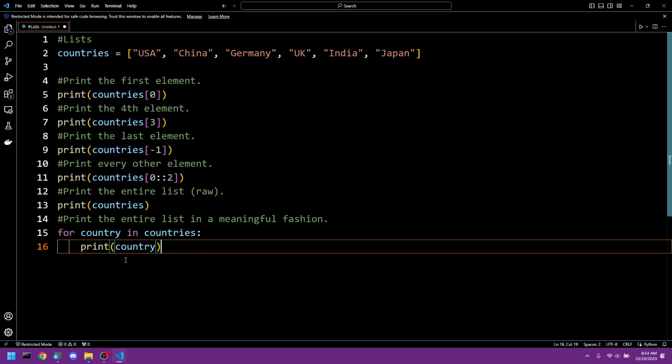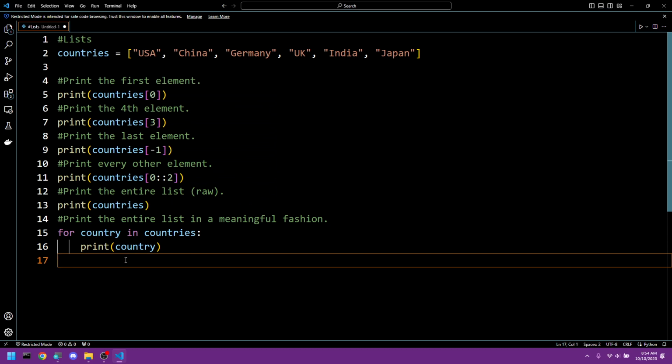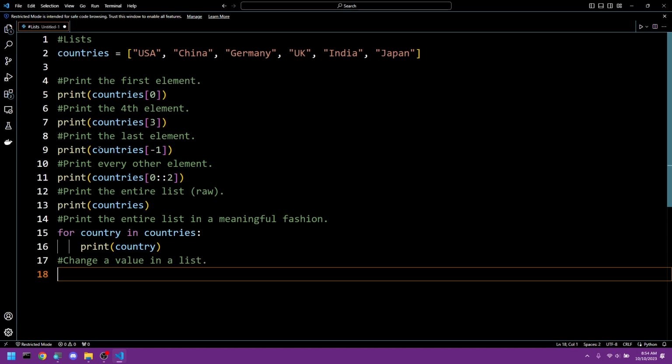We can also change values. Let's see that. Change a value on a list. Let's change UK. So that's going to be 1, 2, 3, 4. So that's going to be element number 3. This is a brute force way to do it, not really the best way, but it'll show it off.